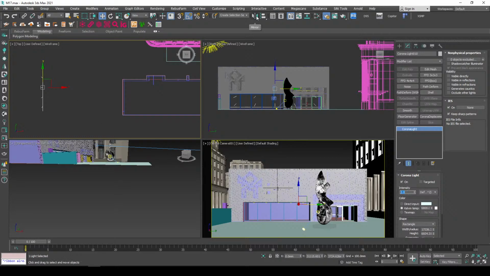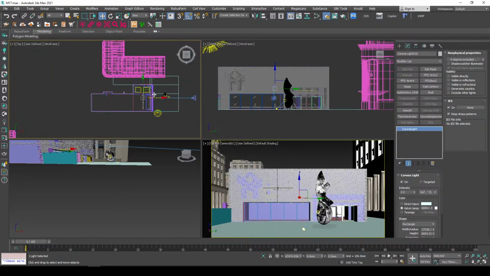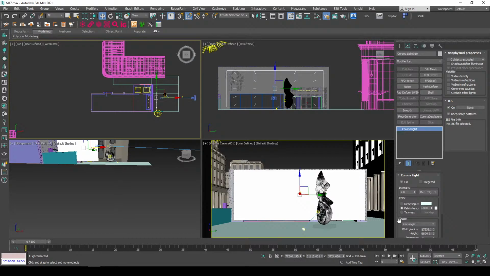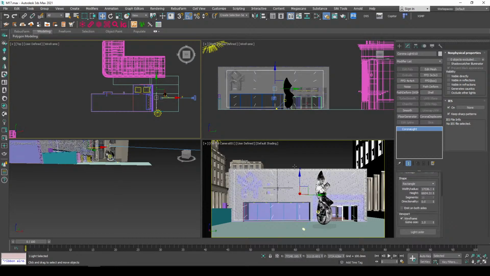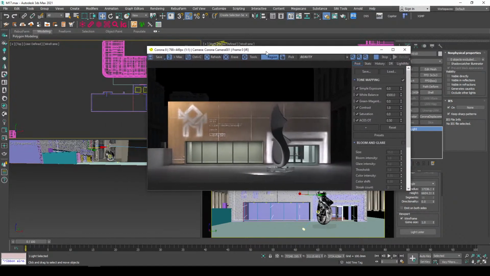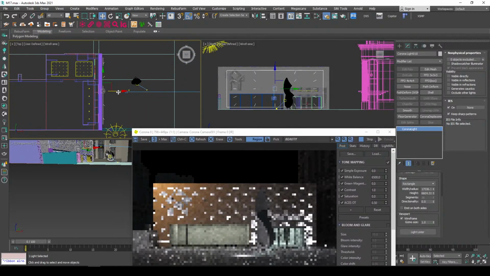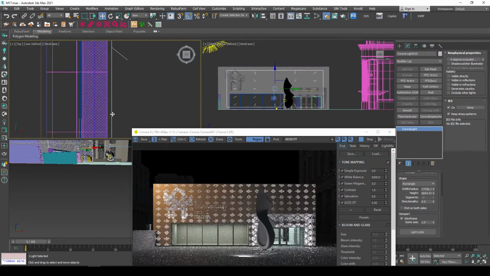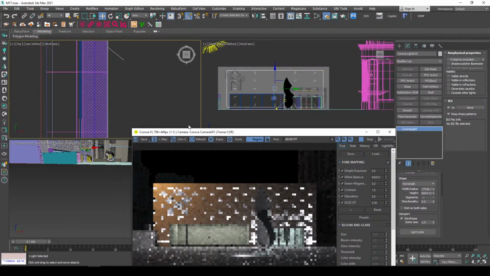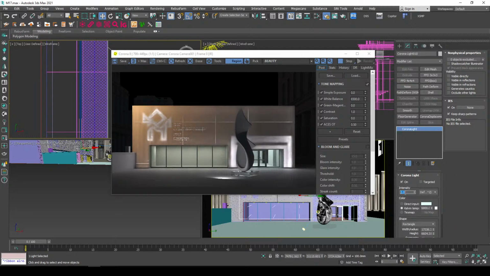So 2. Are you guys beginning to see what I'm saying? Move this a bit like so, so it starts right from this area, and then we'll just keep playing with that light.